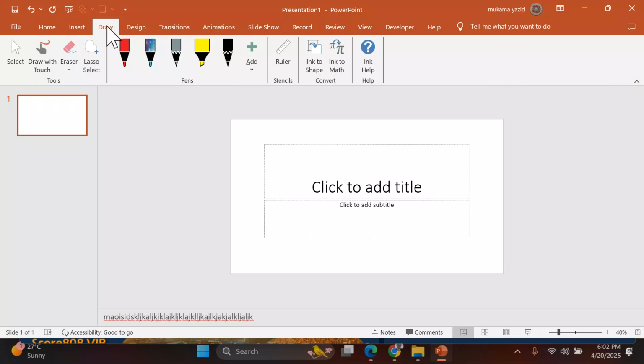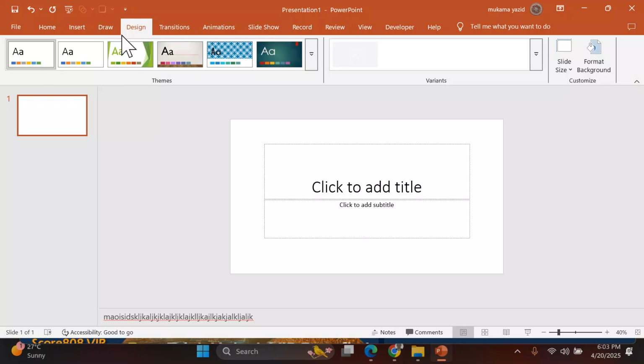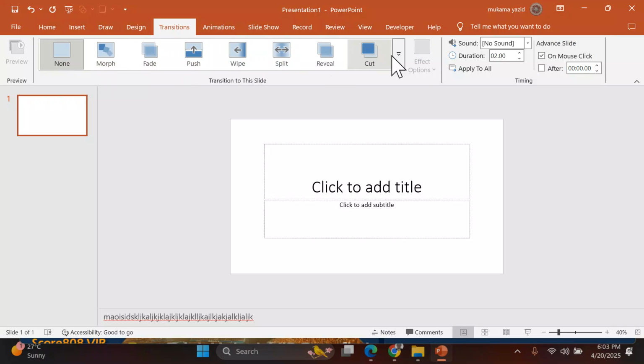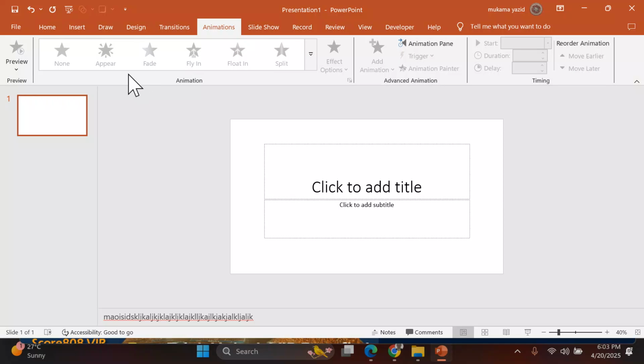When you go to Draw, you get the options for drawing as commands on the ribbon. When you go to Design, you can get themes, then variants, and customize. Then Transitions, you can get the commands for transitions on the ribbon, then Animations like that.